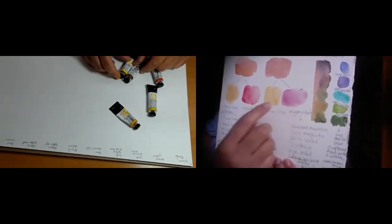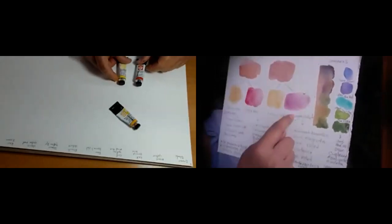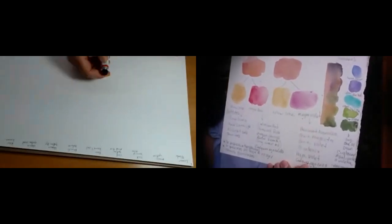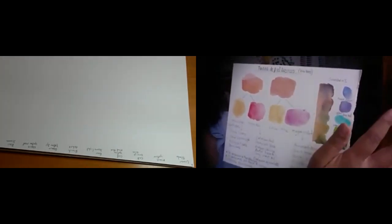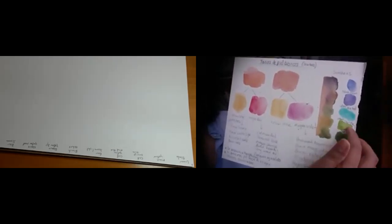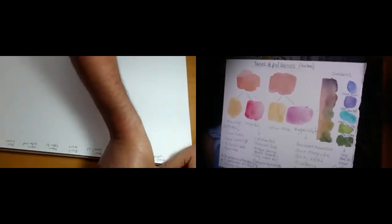For the parts that are far from us, like the eyes or the parts behind the nose, I use a cool red. In this example, it can be Mayan red or any cool red. And for the shadows, you can use blues or purples, any kind of blues, from cobalt teal blue to French ultramarine or Indanthrone blue. Or you can use greens, a dark green or a light green, depending on the tone and the shadows you want. That's my main theory to make skin tones. I don't know if you have any questions. Thank you so much. That's really helpful.